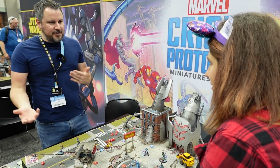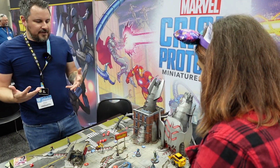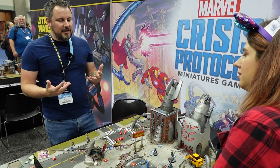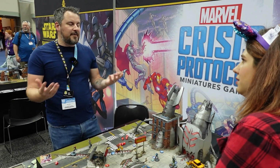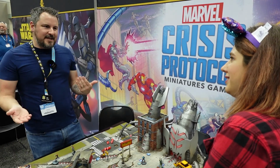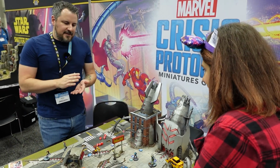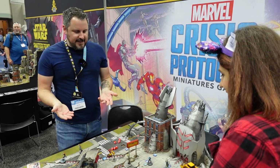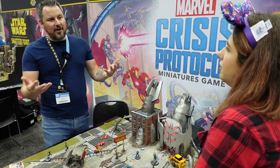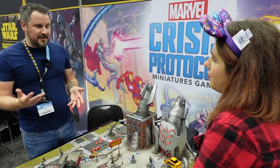Now, talking about how you construct your squads, one of the really cool things, we talk about heroes and we have our villains and our heroes. But in Crisis Protocol, when you build your Marvel team, you can choose anybody you want. You can mix and match villains. You can mix and match anyone you want. Okay. What you do for building lists in the game is you choose 10 characters. So the core set comes with 11. So you already have a full roster that you get to actually make some choices with.